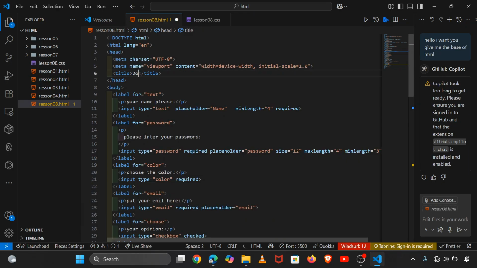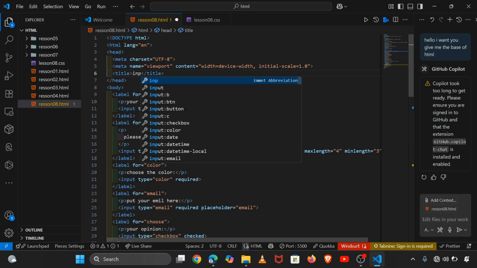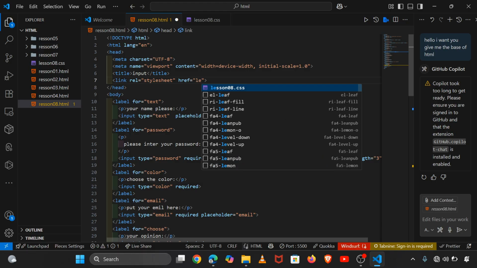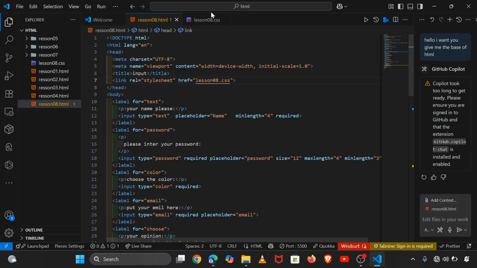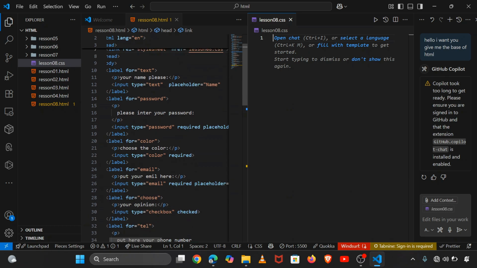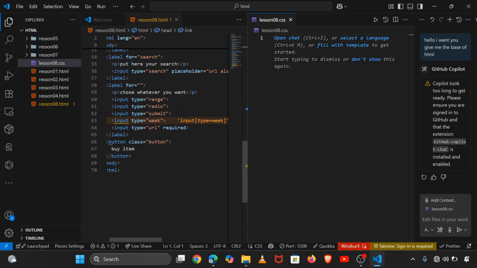Let's first change here, and say it is input there inside the title, and you create the link, which will be 08.css like that. You grab this and come here and decide that I want buttons only. You may write button.